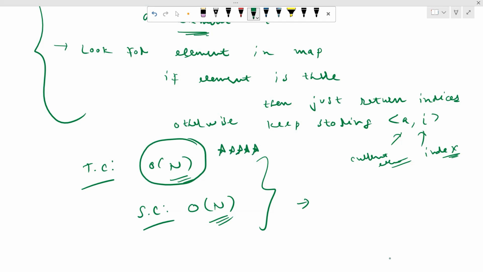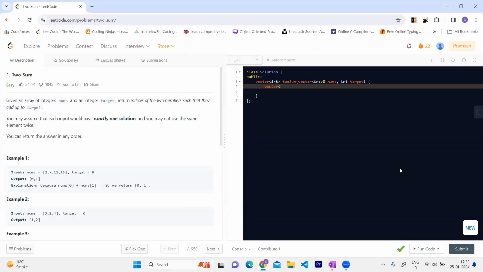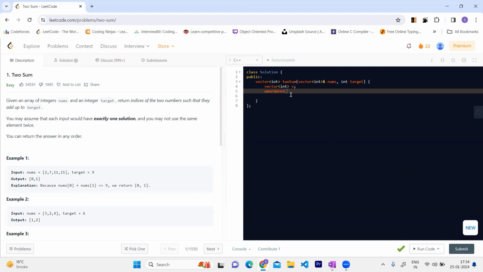So now let's try to code this thing up. And after writing the code, we'll again discuss the time and space complexity, right? So initially, this is for storing the indexes, right? Since we just need to return our answer in the form of a vector, right? So we'll use an ordered map for storing all the elements, right?